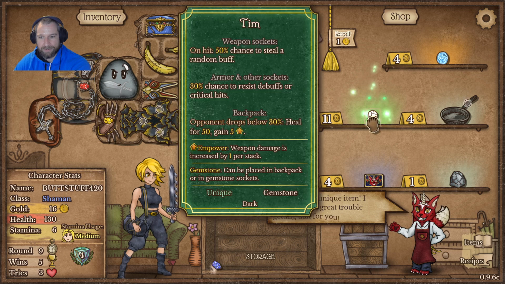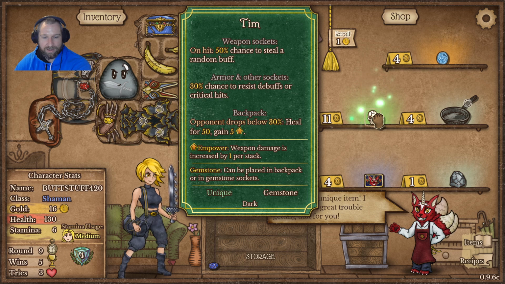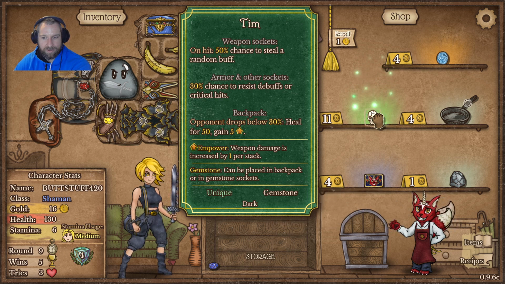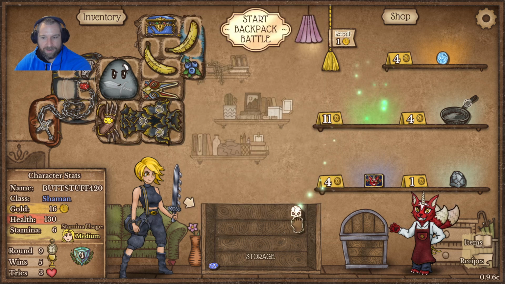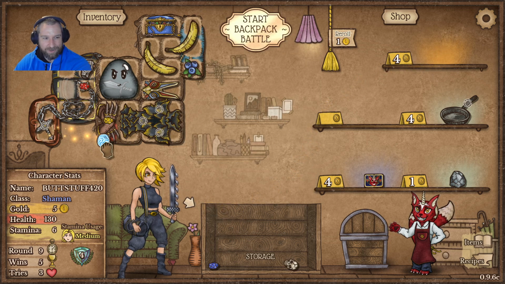All right, so here's some good stuff. Which one is Tim? 50% chance to steal a buff, I'm on board with that. Okay. A lot of text on him. And then the Hawk runes are always nice as well.